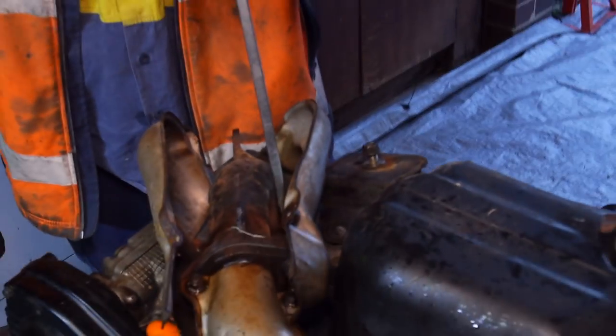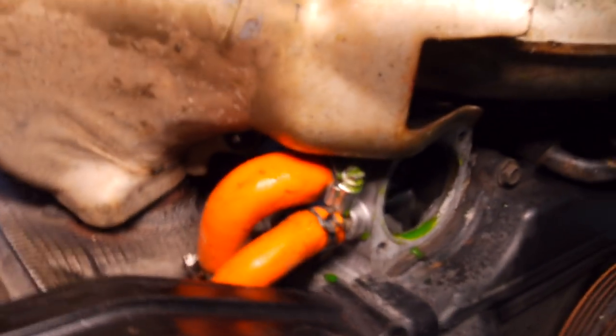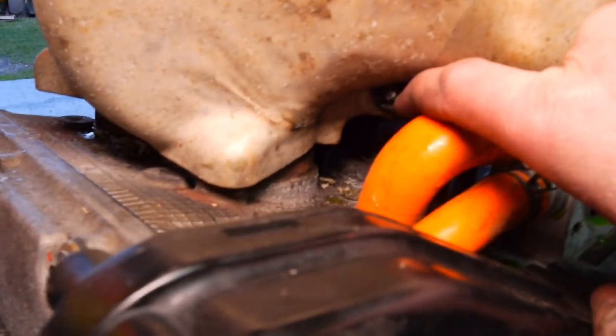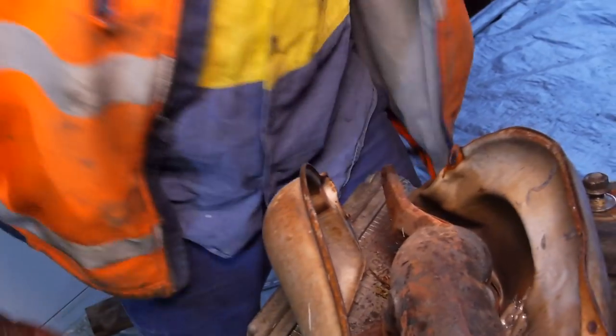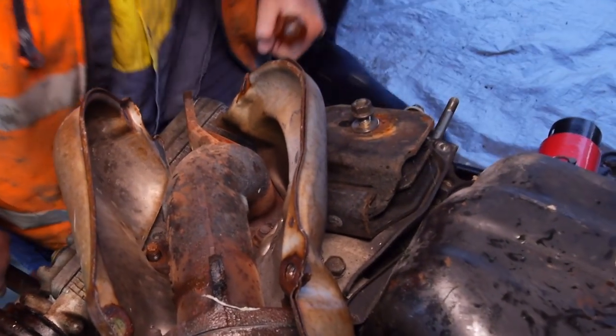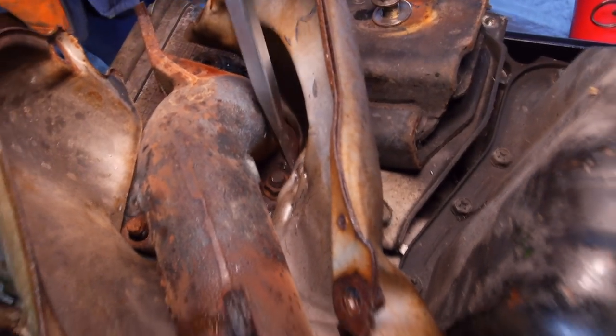So I'm guessing you guys can probably figure out what's going on here. Like seriously, how many of you guys watching have had problems with these stupid exhaust heat shield bolts? Ah, so close, man. Almost can get to that one.